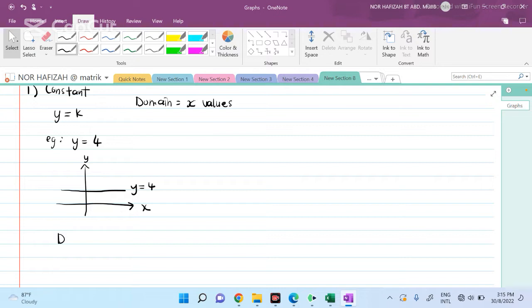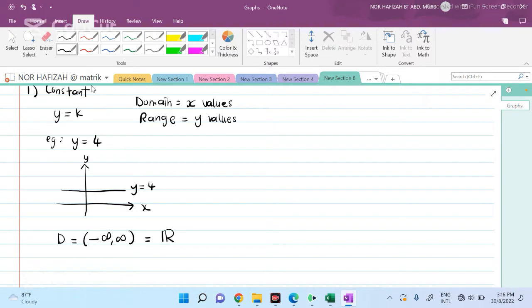Next to domain, range. Up, down, that is the range. So just remember domain, then you can remember range. We write domain as capital D. Domain is the x values, range is the y values. So D for this one is from negative infinity to positive infinity, all real numbers. You write a real number double-lined R.